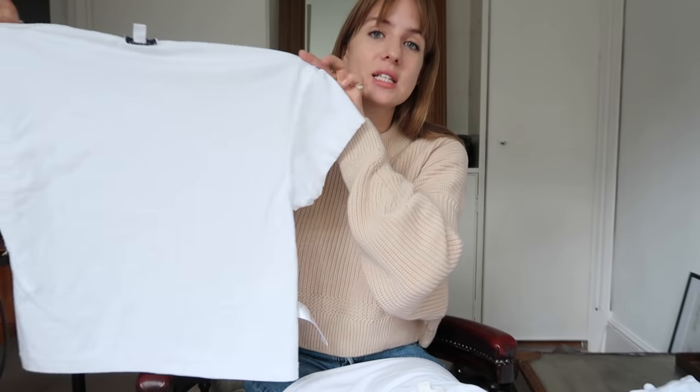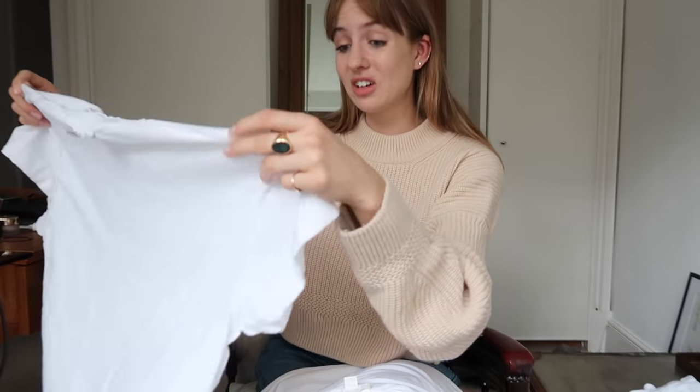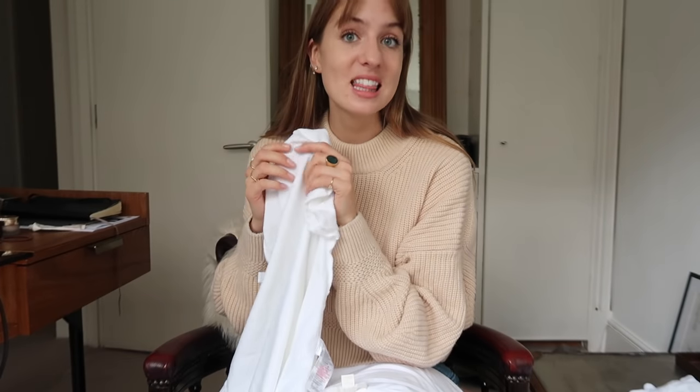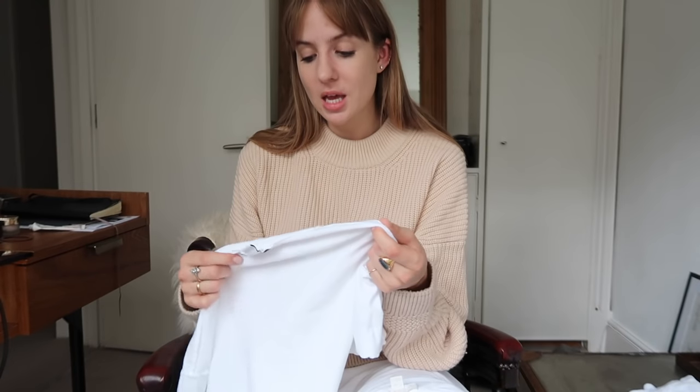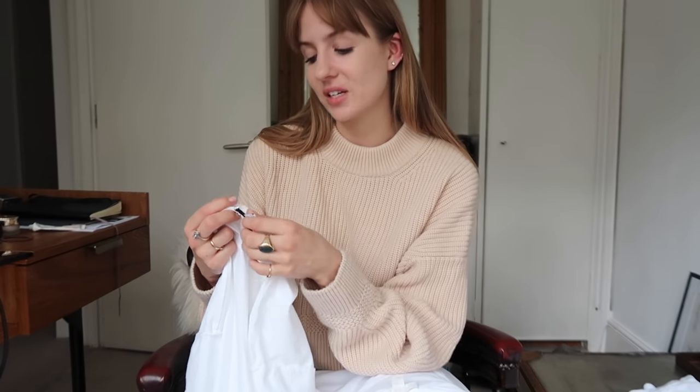I've put Topshop in fourth place, though I feel like this one wasn't really fair to compare. I bought it in store from their basics area, but it doesn't feel as basic as the other brands' basic white t-shirts. I think I'm going to wear this a lot in the summer — I really like the boxiness and how oversized it is, and it has a slightly more structured, starchy cotton. Although maybe it should lose some points for having bracketed sizing — extra small to small — rather than a specific size, which isn't great. Nowadays is there any need for bracketed sizing?